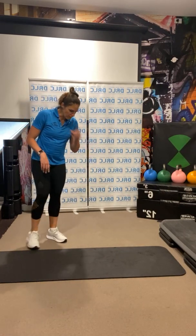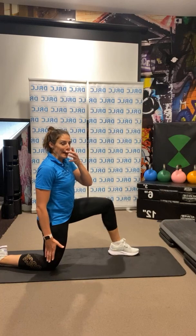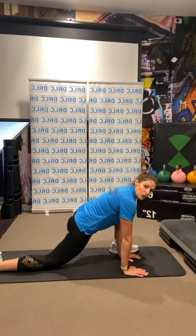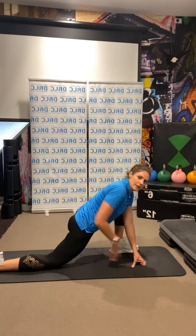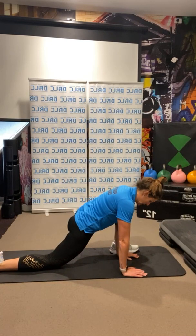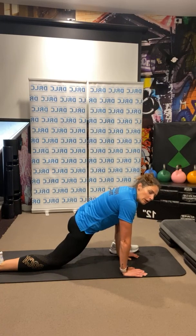So we'll start off on the front. Okay, so we're going to have one leg in the front, other one knee down. Okay, and we're actually going to lean forward. So we're stretching out those hip flexors, hands down by the side of your foot, nice straight back, tilting those hips forward. So where you'll feel it is in the hip area, specifically the front there, your groin area. That's kind of where we're at, groins, hip flexors.